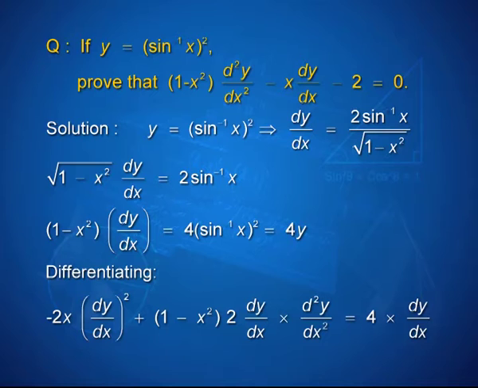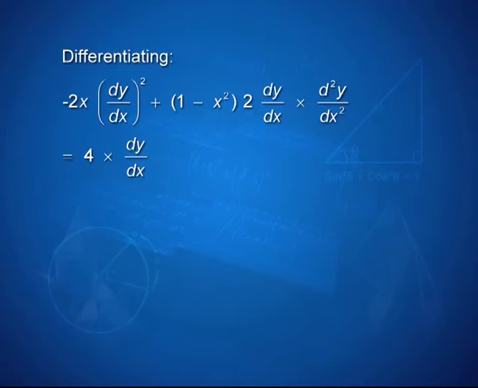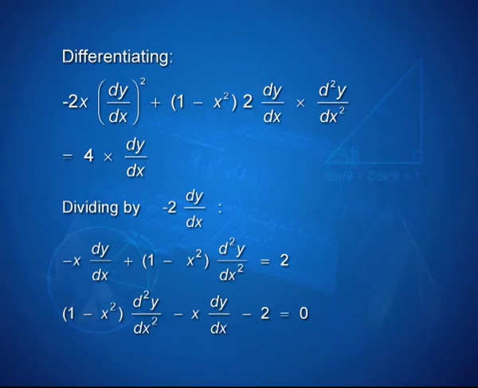Differentiating with respect to x on both the sides, and taking note that the derivative on the left side needs product rule, the derivative of dy by dx will be d2y by dx square, and the derivative of the square of dy by dx will be 2 dy by dx into d2y by dx square using the chain rule. What is left is just a simplification: divide by negative 2 times dy by dx and you get your required expression. This is definitely a better alternative to what you have possibly thought of by doing the differentiation directly and then verifying the expression.